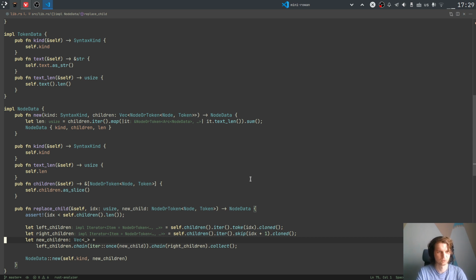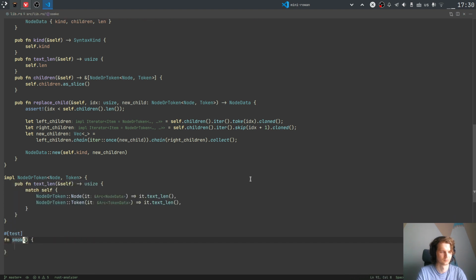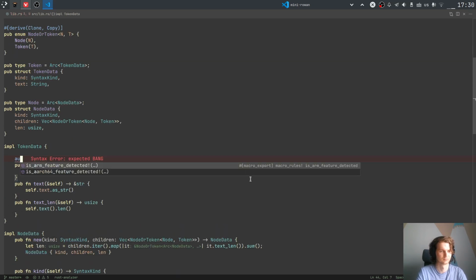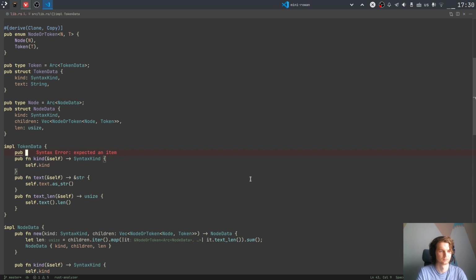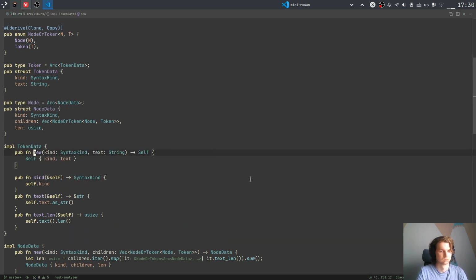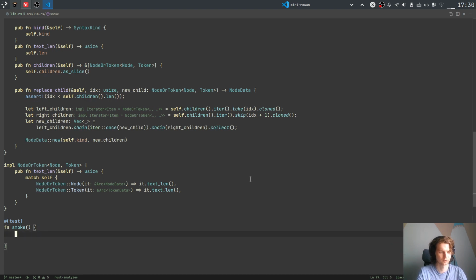The problem here, though, is that this tree is, yeah, actually, let's try to implement some smoke tests. So let's represent a tree like this.